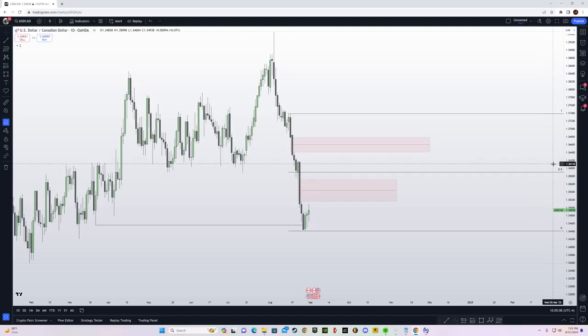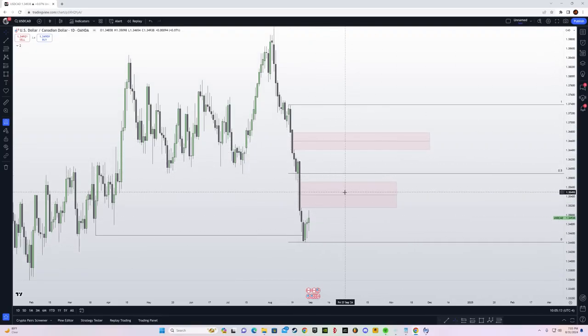Why? Because first of all, we haven't reached the premium here, right? So the probabilities are very high. And secondly, the actual draw, the actual IRL, is above the 0.5 level. But since every single fair value gap is an internal range liquidity, we cannot be certain that price will go towards this. Though price will always go from highs and lows to fair value gaps. It doesn't matter which fair value gap, but most of the time it will go to the one that is above the 0.5 level, or below if we are looking for an entry from discount. I hope that makes sense. Please rewind the video and listen to what I say.